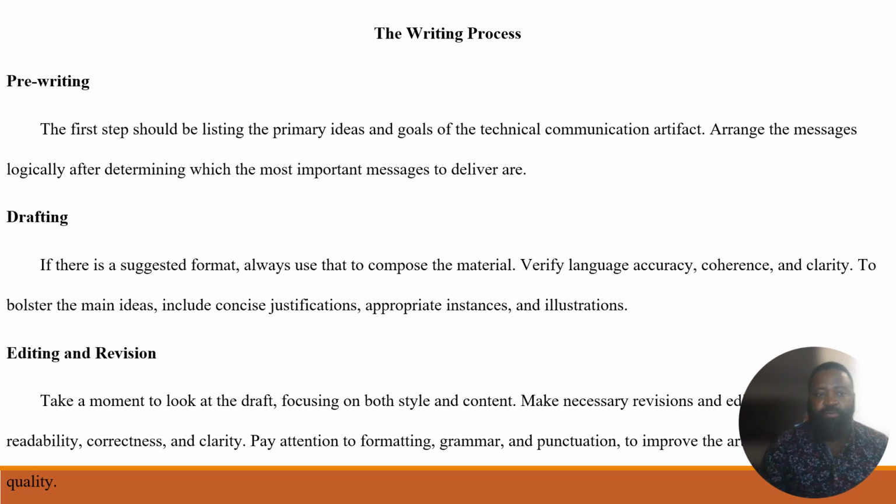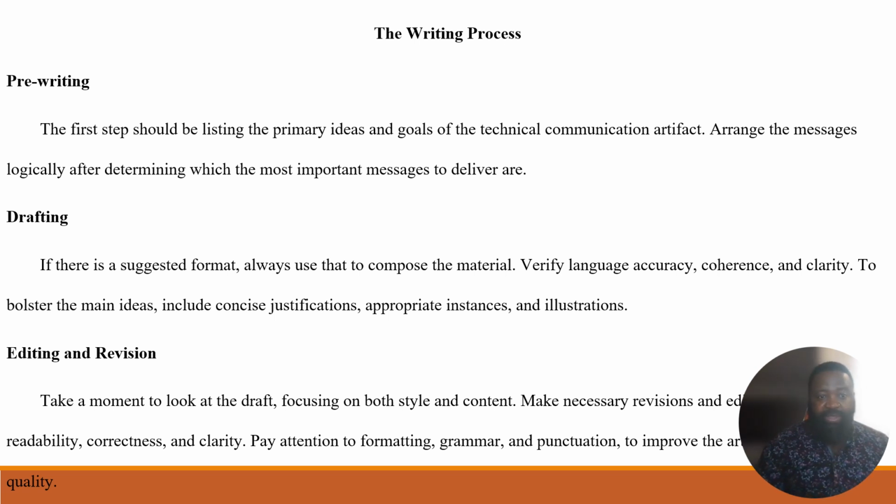So what is the writing process? In the writing process, you have the pre-writing section. So the first step should be listing the primary ideas and goals of the technical communication artifact. Arrange the messages logically after determining which the most important messages to deliver are. So logically here means put the most important messages first, and then the less important ones come after.